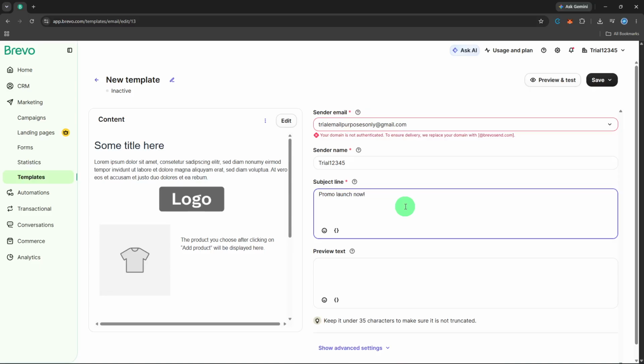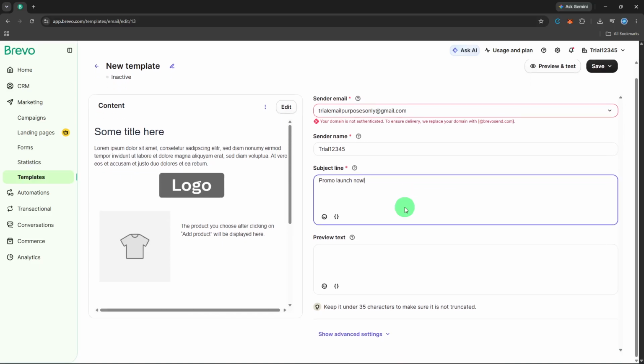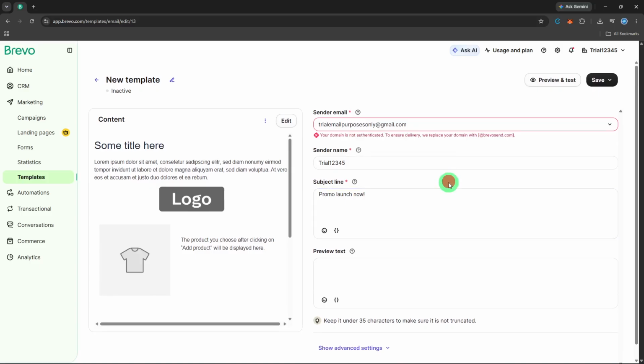Now that the block is saved, you'll find it in the Content Blocks panel under the Saved tab anytime you open any drag and drop editor. Just drag it in and it appears with all styling intact. That's the huge time saver. No more copy-pasting styles, no accidental font mismatches, and your footer always carries the correct legal disclaimers.